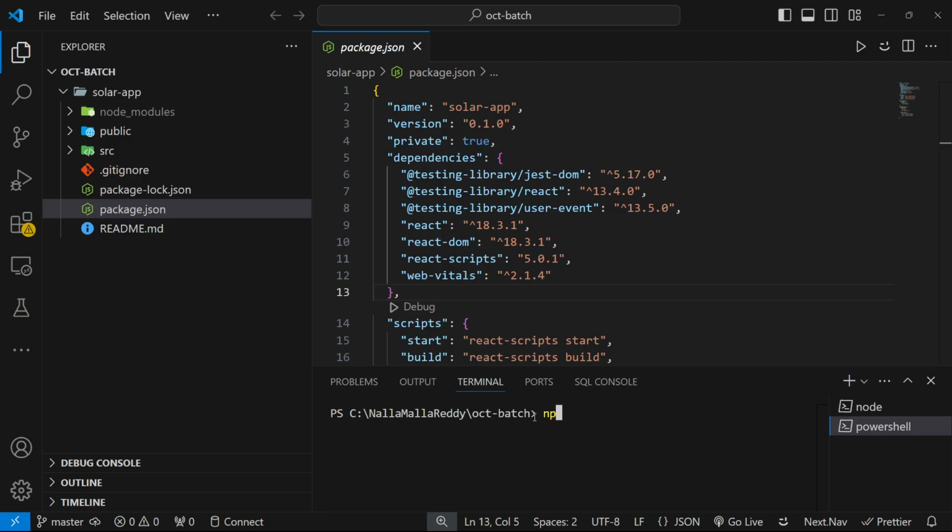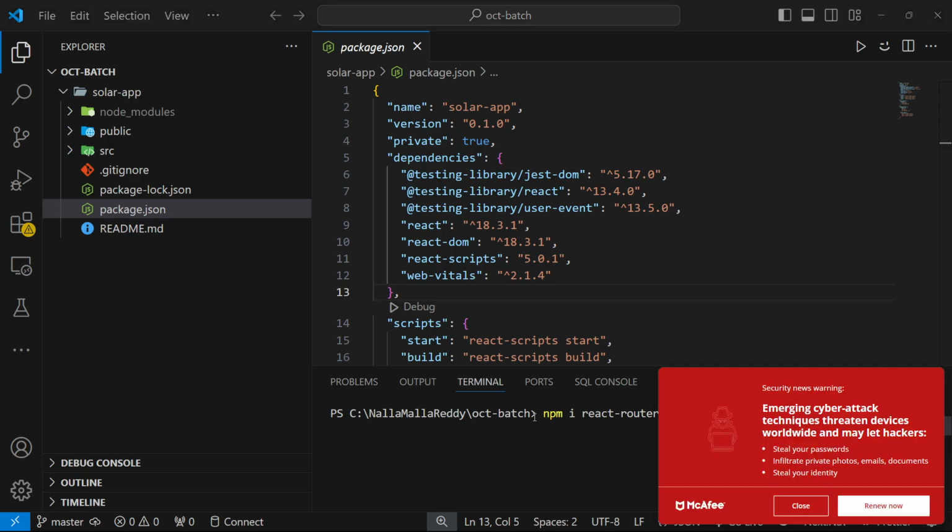If I try to install a package, React Router, let's see what is going to happen, as it is not inside the React ecosystem.